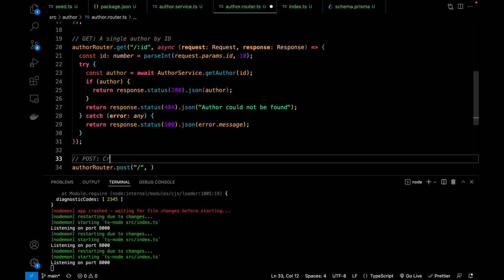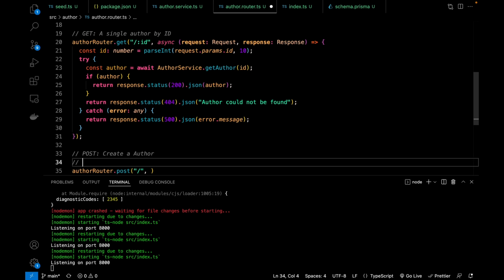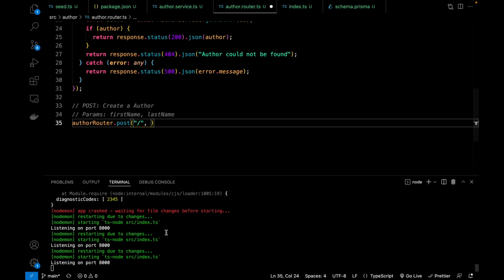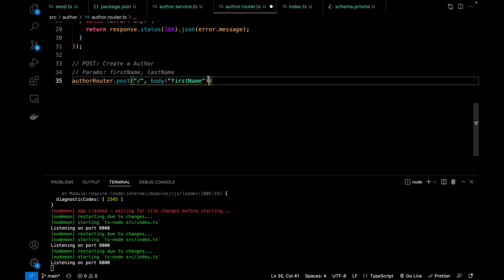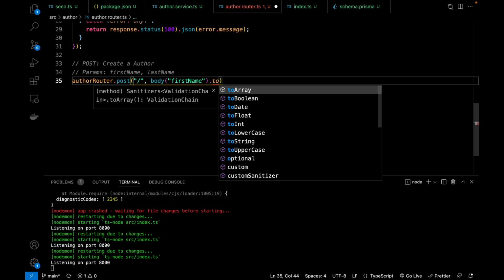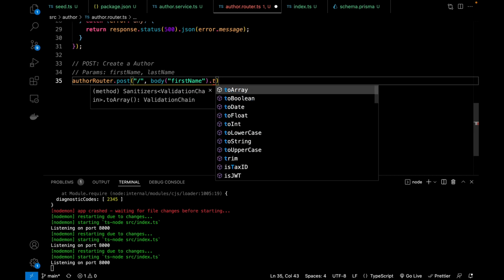So POST, create an author, and we'll say params, the first name and last name. All right, so we need to first check our first name. So one thing we can do is say body and then firstName. If you remember, earlier we imported body above here. And then let's say we want to make sure that this is a string. So to or isString.